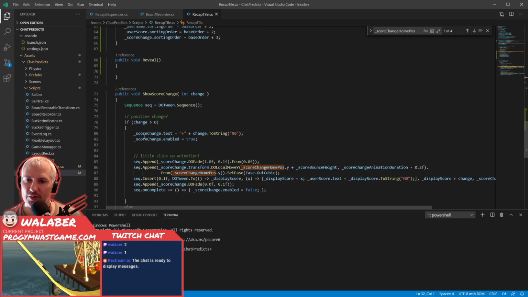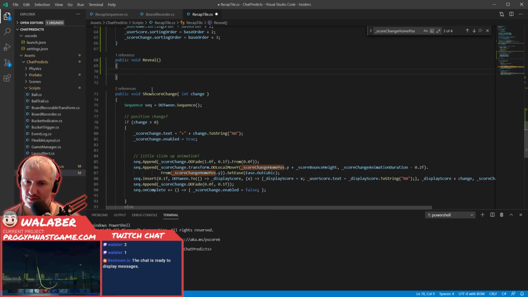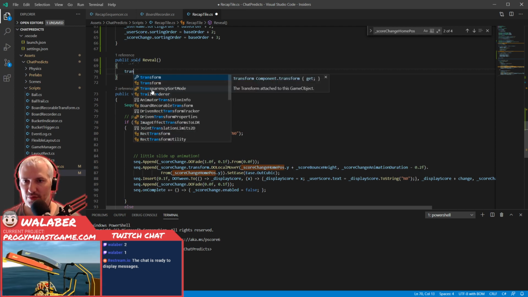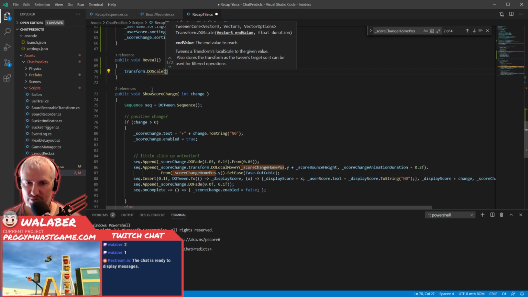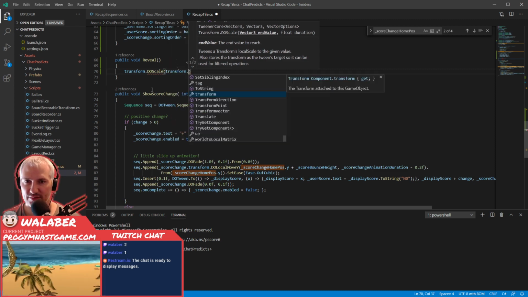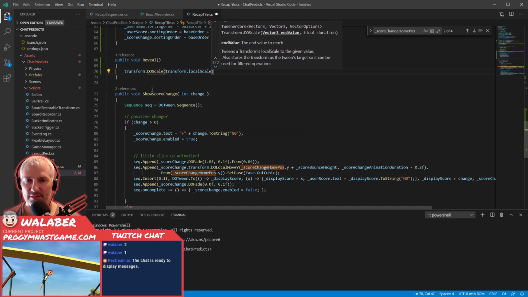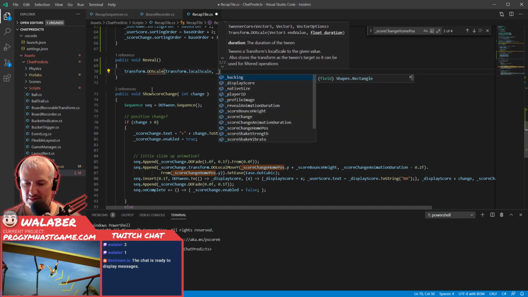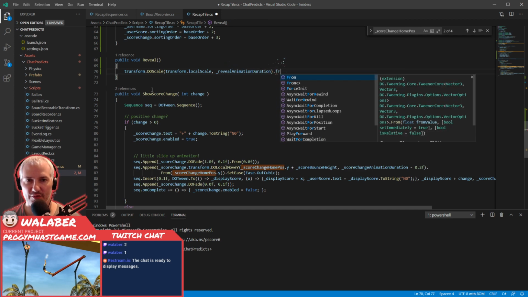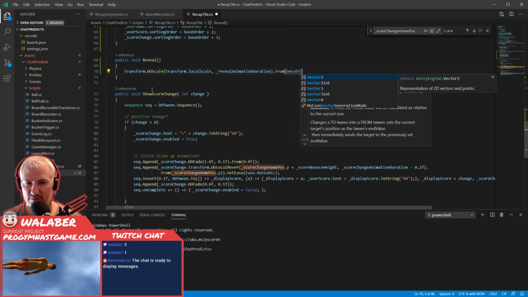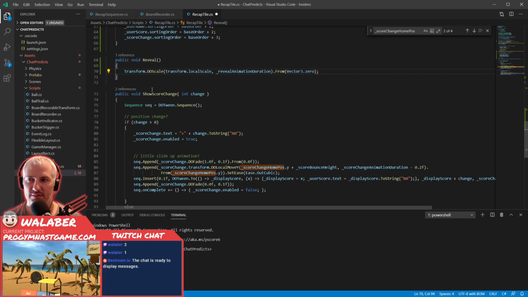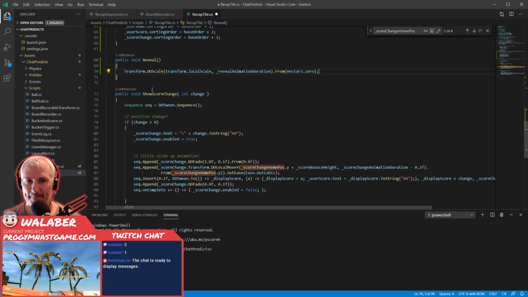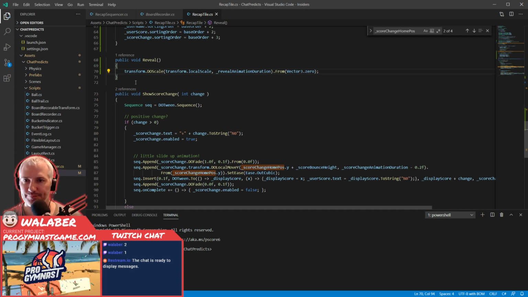And then all we got to do here is transform.DOScale. We want to scale up to whatever our current transform.localScale is, over the revealAnimationDuration, but we want to go from Vector3.zero. So we're going to pop our scale to 0 and scale in. Okay. Cool. All right, now let's go back here.